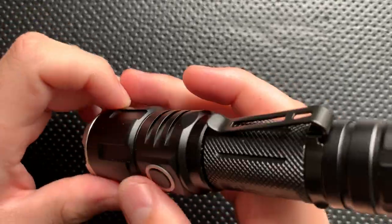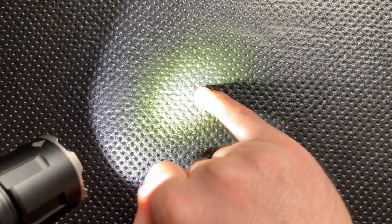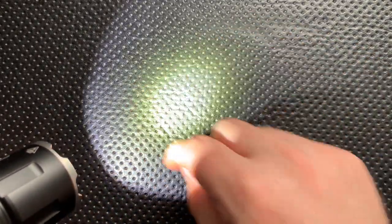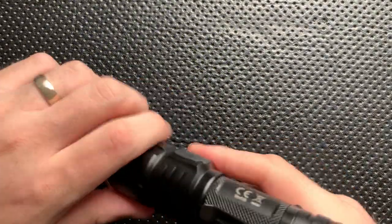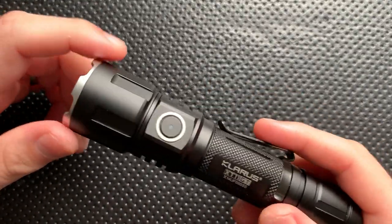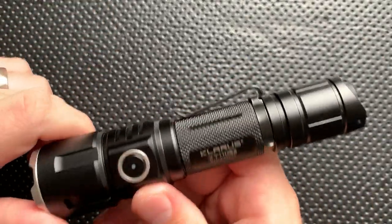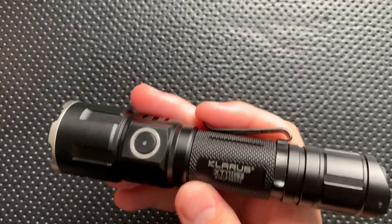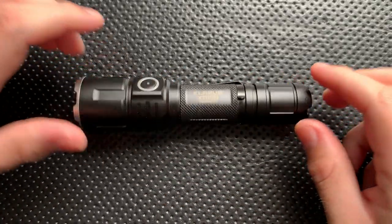Then finally, there is a lot of color variation throughout the beam. I don't know if you're going to be able to see this, given the fact that I'm filming with a phone, but in the middle there is an area of kind of an amber light, then there's a cool blue, then there's a warm yellow, then there's more cool blue around the outside. If you hold this up against the wall, and especially a distant one, you see lots of variation, both in brightness and in color. This is not amazing. I mean, sure, it's throwing a lot of lumens, and it doesn't matter if you're flashing this at somebody and starting a dance party, but at the same time, this is not necessarily great for everyday use. Like I said, there are much better lights out there in terms of both color and uniformity of brightness. I'm not a big fan of the beam pattern here.